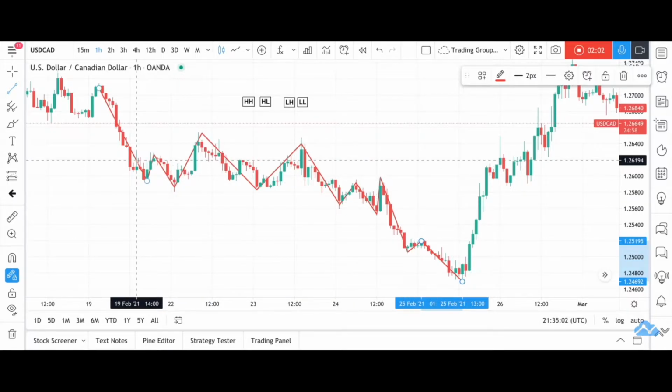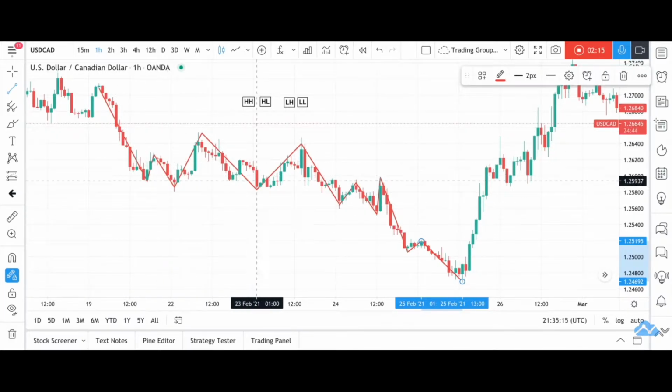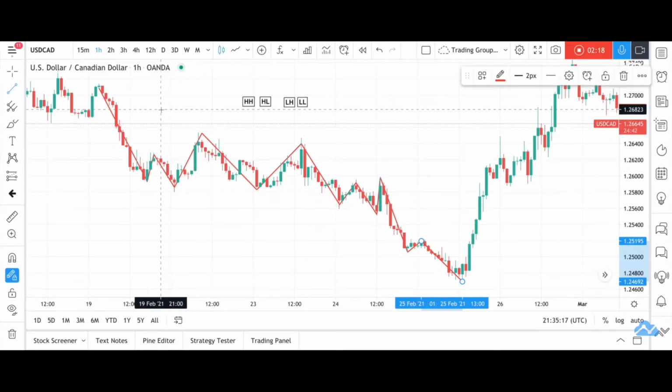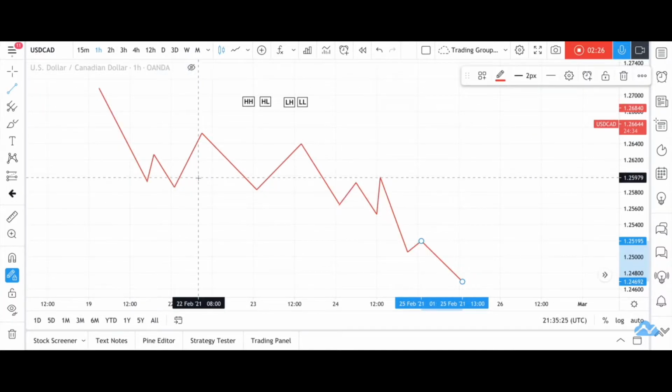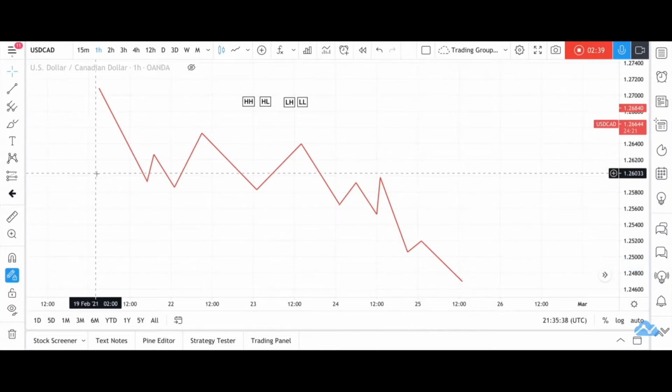I won't do the whole chart, don't have time to go through everything with you, but this will really give you a great example of where and how to use this type of analysis successfully. So what I'll first of all do, I've marked out the general location of where price has traveled to, then just hover over the name of the chart that you're on, and just click the eye. Now that will get rid of all of the candles, so that you can just simply look at the direction of travel for the chart. So this shows what we just marked out. Makes it much easier, much simpler to understand.